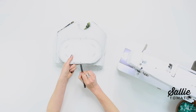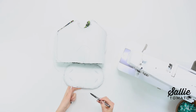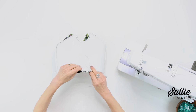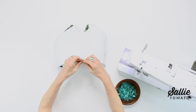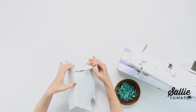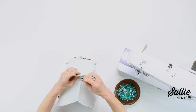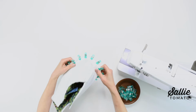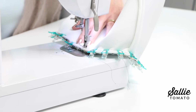And then also double check on your main fabric base that your front, back, and side center marks are still visible. So now with right sides together, match the center marks on the base with the center marks along the bottom edge and side edges of your main exterior, aligning the raw edges. And then at the machine, sew together and leave the bag wrong side out.